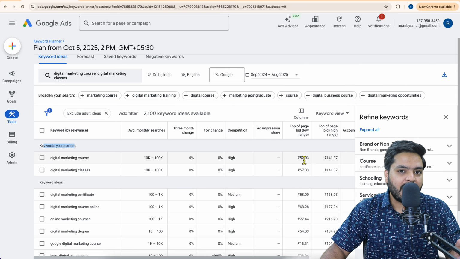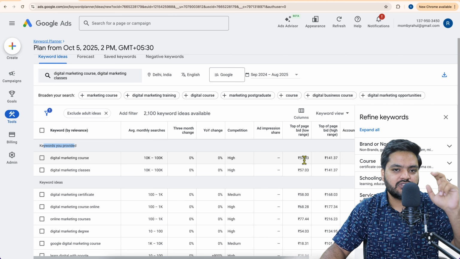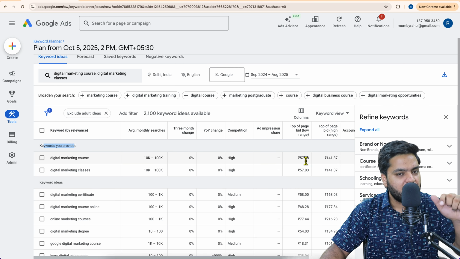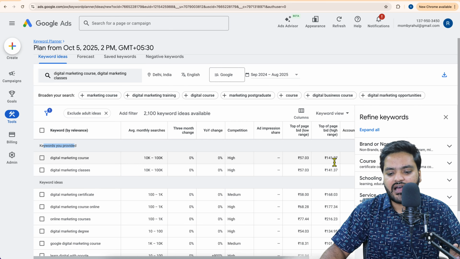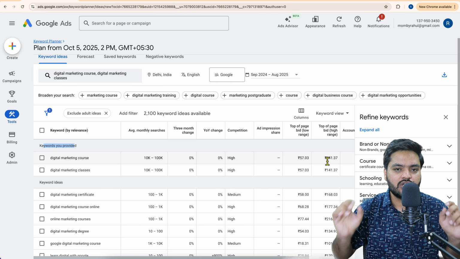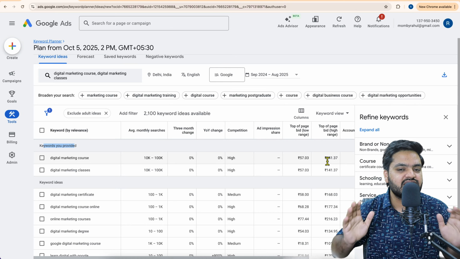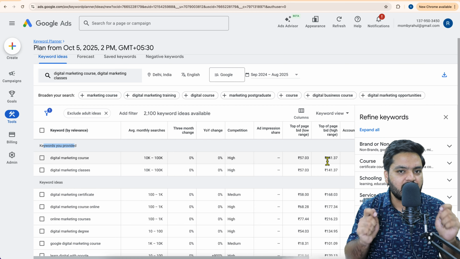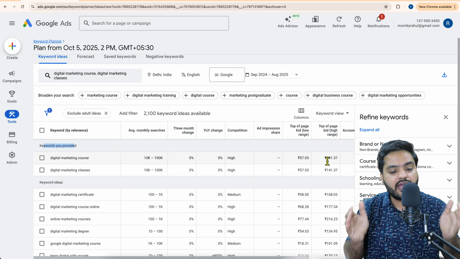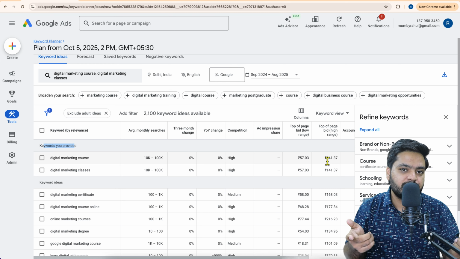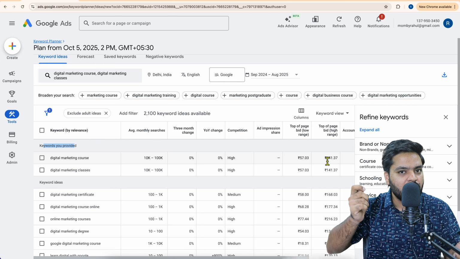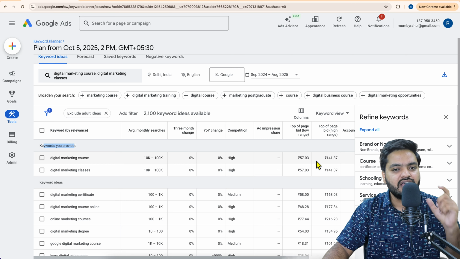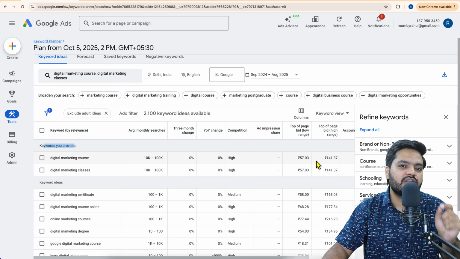So to rank your ad on the top 4, the lowest bid based on last 12 months data is 57 rupees if you are only competing with Delhi players, and the highest bid is 144. Now it is a range, 57 to 144. This is a range based on the last 12 months, but whether you will get the same bid or be charged the same amount is not compulsory. You may be charged above the highest bid, because if the competition is intense and other bidders are paying more, then Google may charge you more. So this is just an estimation, and based on this estimation you can set your budget.